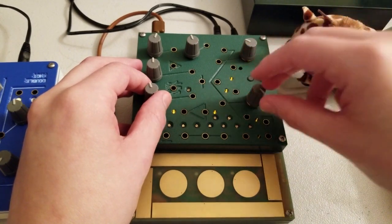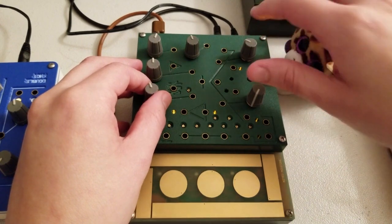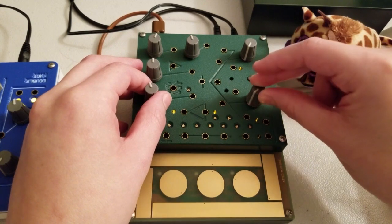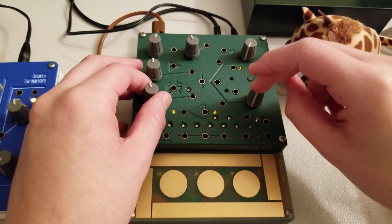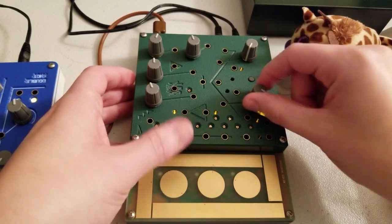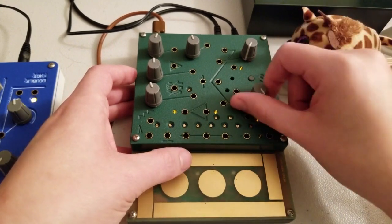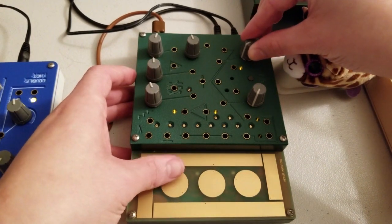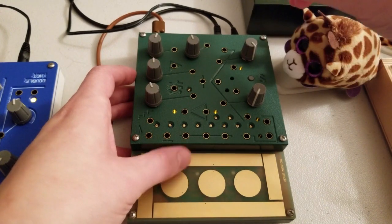Anyways, one other quirk about this slope generator. Like I said, it's an attack decay. This is the attack and this is the decay. Now they work opposite of each other, and that takes a second to get used to. Basically, at the minimal value, there will be no attack, and then when you turn it up all the way, you get full attack. This is the opposite. So this is full decay, and as you turn it up, you get less and less until you get just a little click.